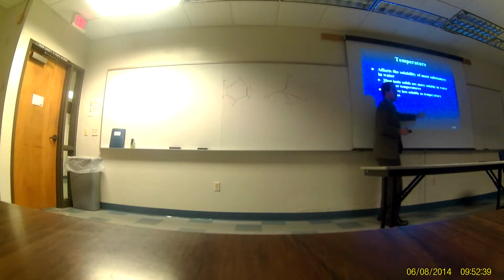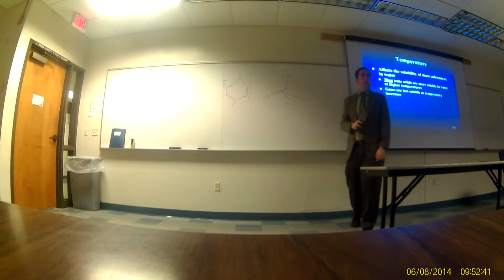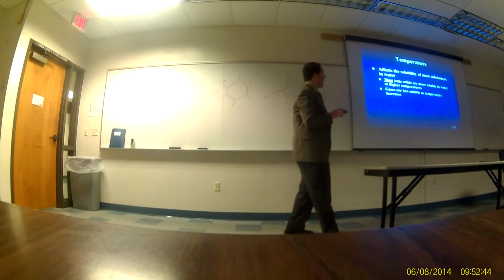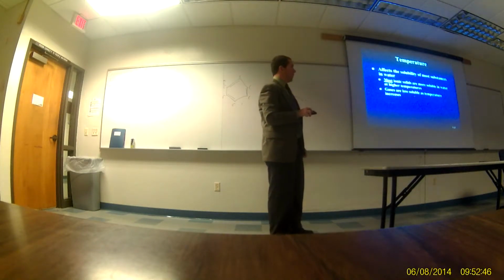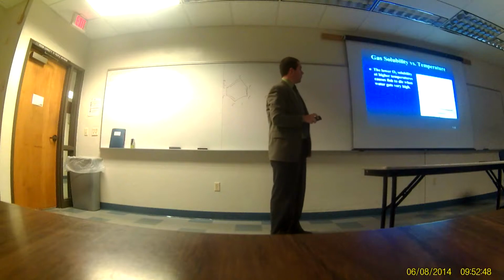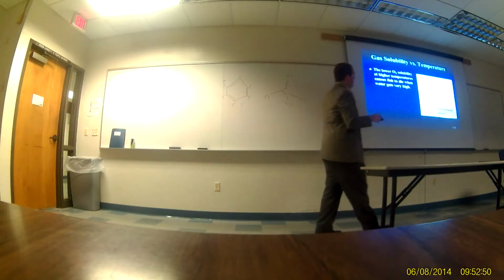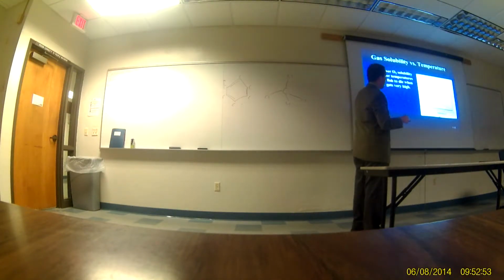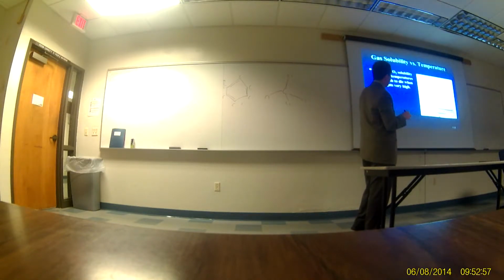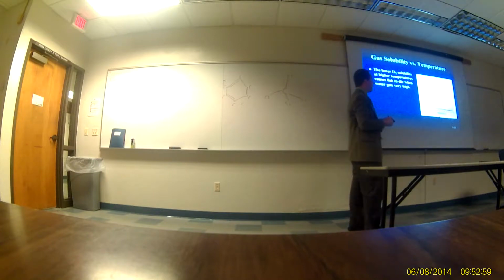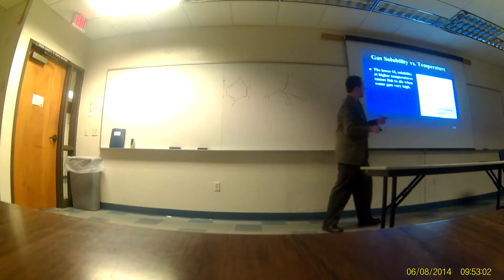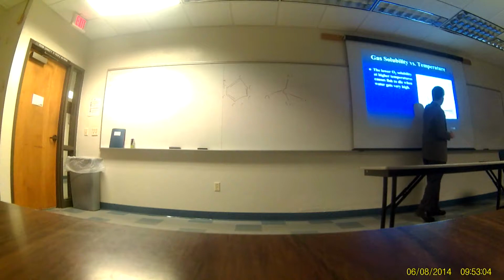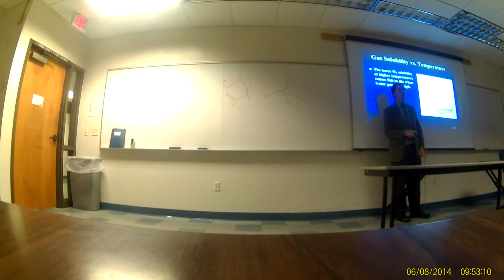Where it gets tricky is gases go the opposite direction. Gases are less soluble in hot water. This is a chart of increasing temperature and how much of each different gas we can dissolve in water at that temperature. So as we go to higher temperatures, the amount of oxygen decreases really, really quickly.